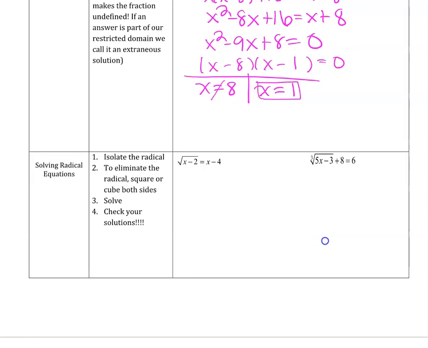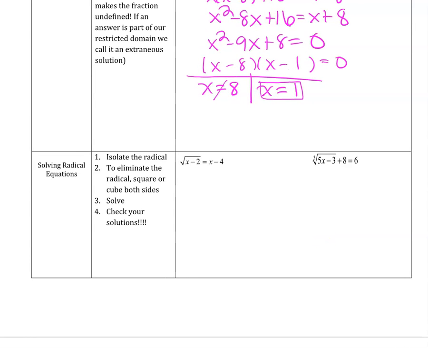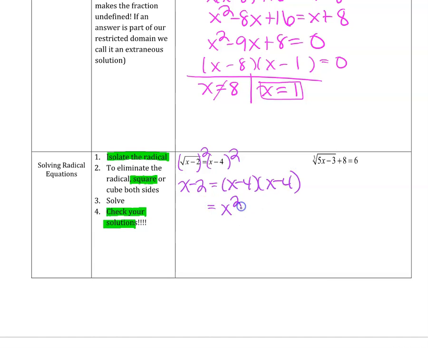We also put some radical equations in this unit. So in order to solve radical equations, you want to isolate the radical first, and then square, cube both sides, whatever the inverse is of what you got. And then again, make sure you check your solutions. So this first example here, I already have the radical alone. So I'm going to square both sides. The square will undo the radical. And then on the right, when in doubt, write it out. That's a FOIL. So this is going to be x squared minus 8x plus 16 equals x minus 2. Subtract the x. Add the 2.